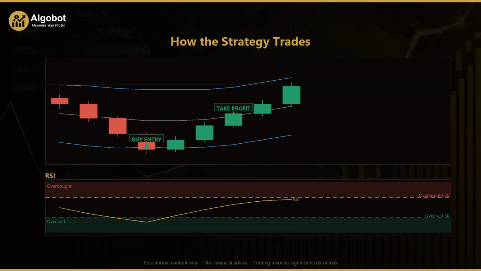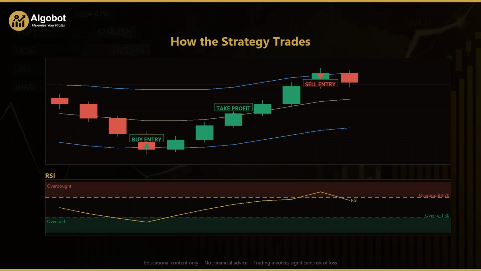Follow the next few candles. Price steadies, then begins to climb back toward the middle band. The RSI lifts back out of the oversold zone, confirming the downward pressure has eased. By the seventh candle, price reaches the mean and the take profit is met. The long trade is complete, having faded the extreme back toward the average exactly as the logic intended.